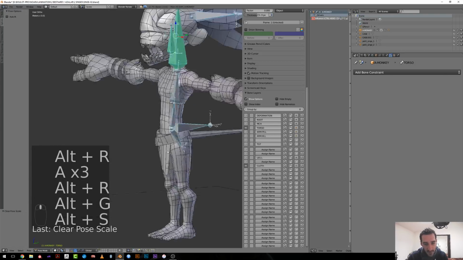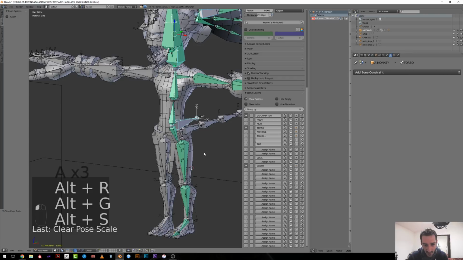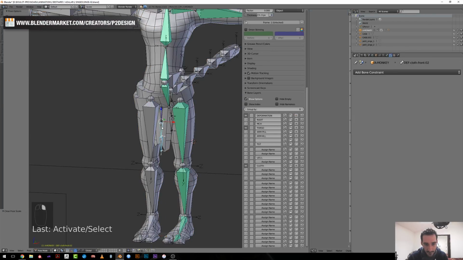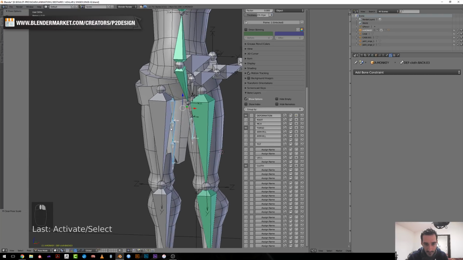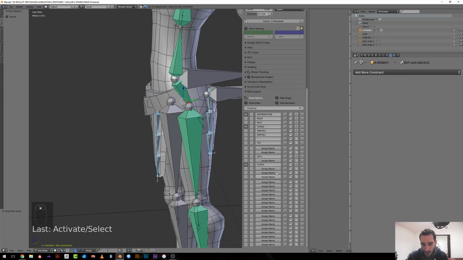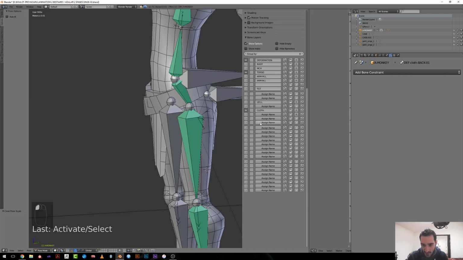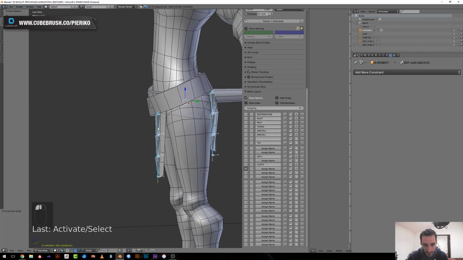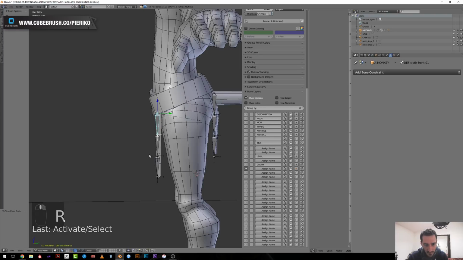So what I will do is that I will go to my deformation bones here. Let me think. I will move them so that it's clearer, like that. Okay, so those made this part rotating.